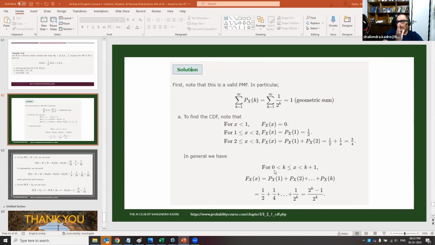So tell me what will be the CDF for k less than equal to 7? See the formula and tell me. K less than equal to 7, what will be the CDF value? I have given the example for k equal to 5. Now you have to tell me, what is the CDF for k less than equal to 7? From 1 to 7, what will be the value? See the formula and tell.